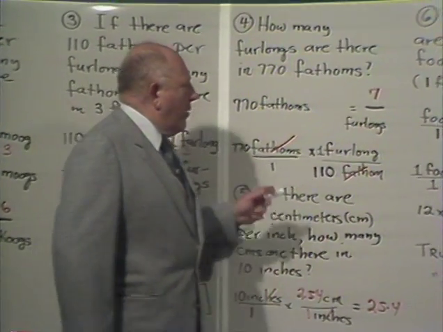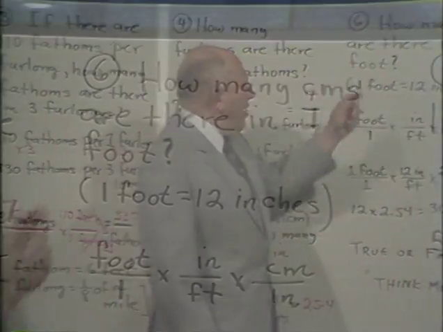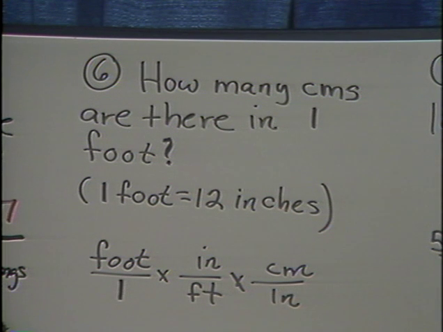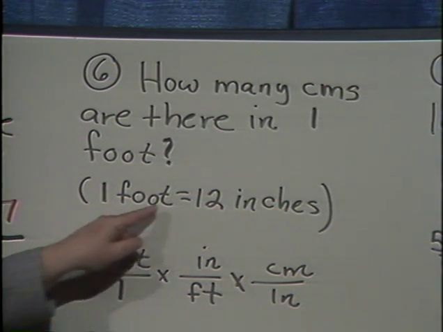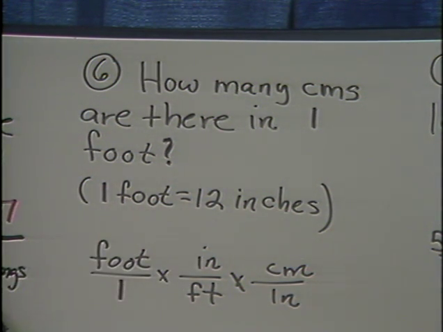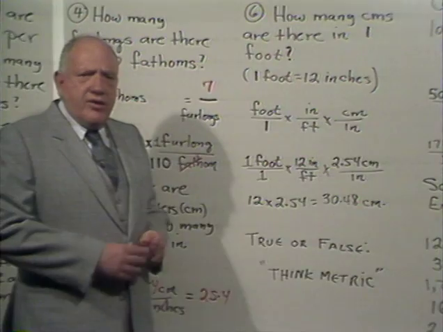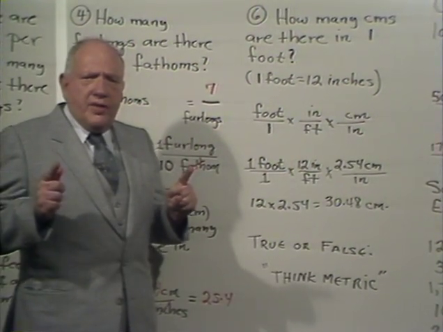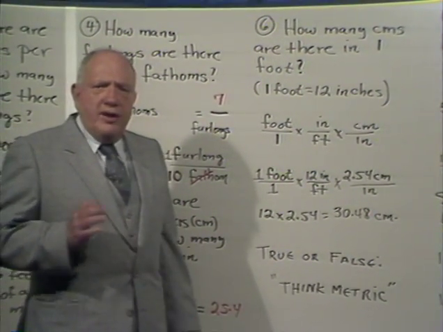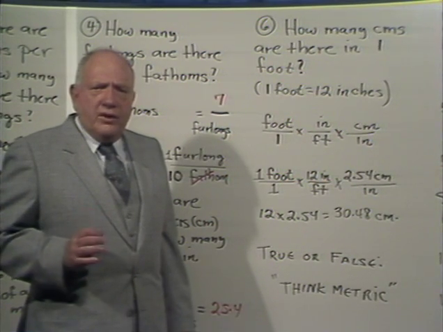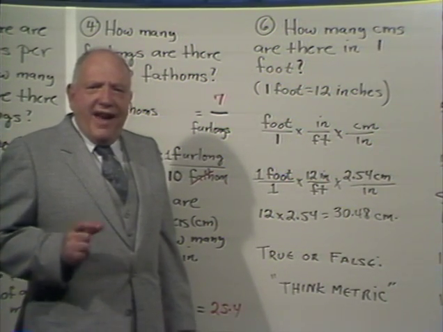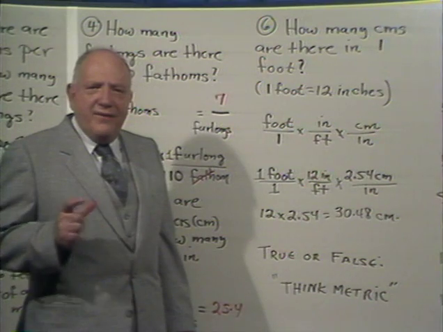Let's just change this problem slightly. Problem number 6 says, how many centimeters are there in 1 foot? And the trick to remember here is that 1 foot is 12 inches. The word foot has an interesting origin. You see, the English people who made up this system were quite earthy. And the word foot is actually what it suggests. To get a unit of length that was uniform, they actually took the length of the foot of a particular king of England. And that by decree became known as a foot.